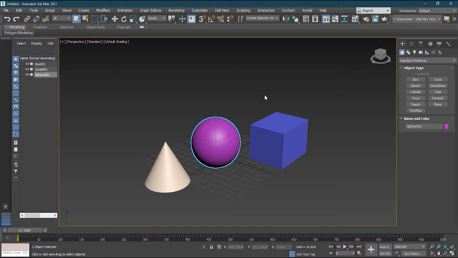Now for simple selection, you just have to click. But what if you want to select more than one object? To select more than one object, you have to press Ctrl on your keyboard and click on the objects that you want to select. Like what I did right now, I pressed the Ctrl key on my keyboard and selected all of them one by one. While I was selecting, my finger was on the Ctrl key.